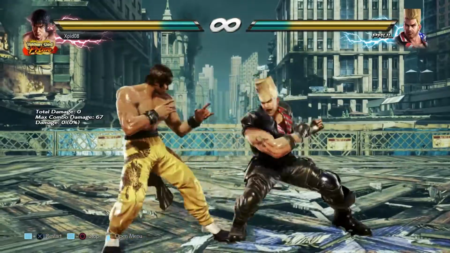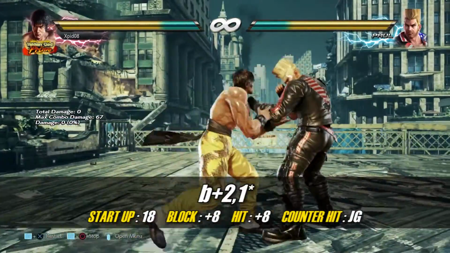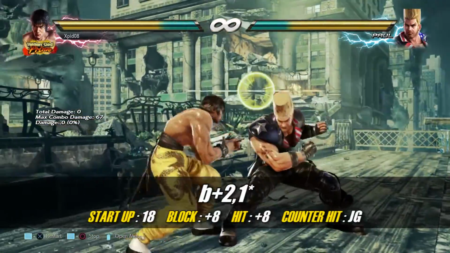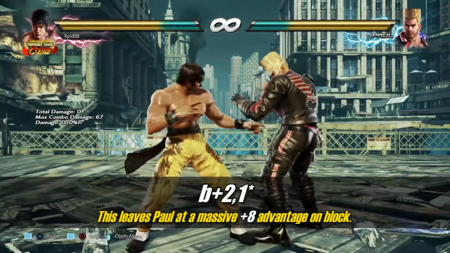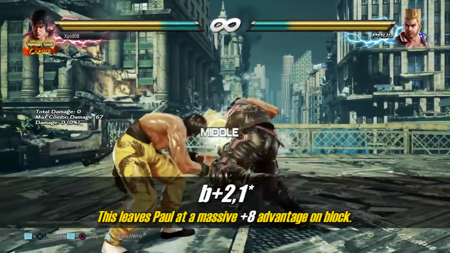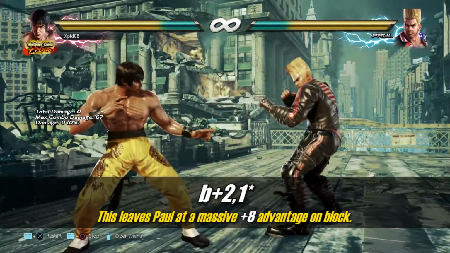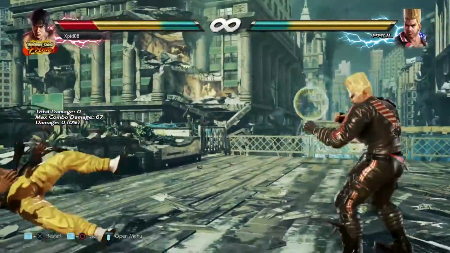But here is the tricky part. Paul can massively delay the second hit, and if you wait too much, then you'll be forced to block the whole string. If you block the delayed second hit, Paul will be at a massive +8 frame advantage in your face, and this allows him to do all sorts of nasty stuff after. Like for example, a 50-50 between Demolition Man and Death Fist.